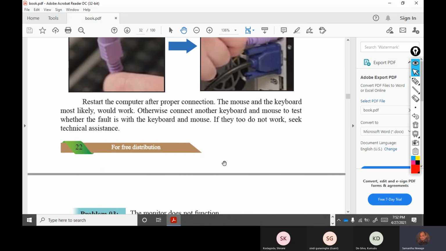So that comes from the motherboard, right? These PS2 and USB ports are all embedded in the motherboard. Remember that. So you have to check at the motherboard level. Sometimes the port circuit is breaking, or the port circuit has some power shock.